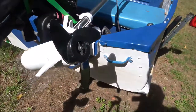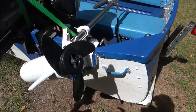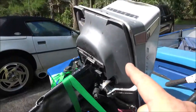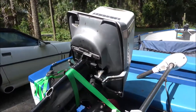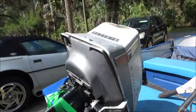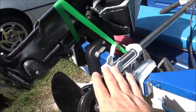So let's get you on the stand. Let me get that unhooked from the battery. Let's see what we can do with it. Because tomorrow I got the head in for this thing today. So tomorrow the gasket's supposed to be here, so we'll get on that. But right now I'm going to get this going, just in case we take this thing out on the water and something happens, then this thing can get us back.